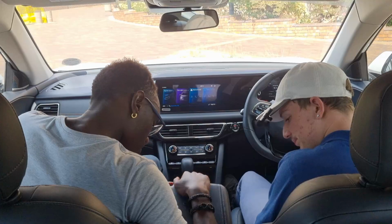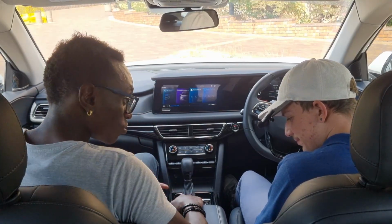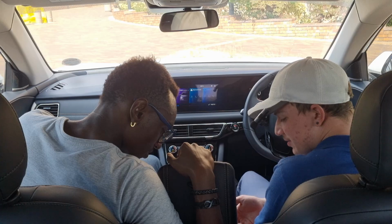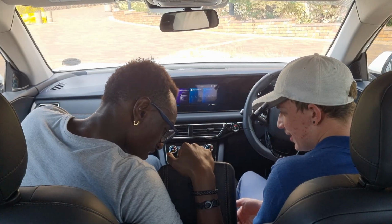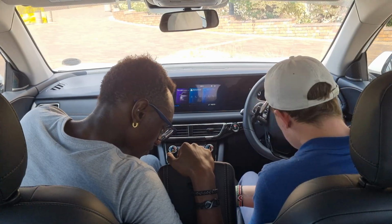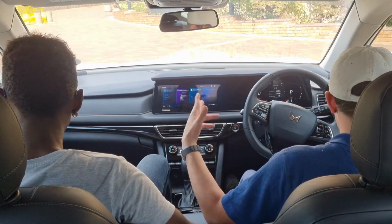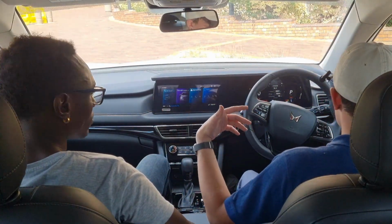And your armrest is leather and it's also movable. It's also adjustable. You've got a space for your key. Not the biggest glove box, center glove box here. Yeah. But you've got 2 cup holders there, another one there, another one there, more storage space, more storage space. So overall, it's just really good.